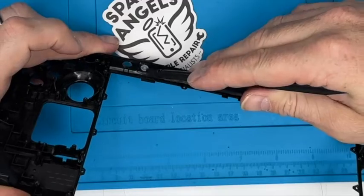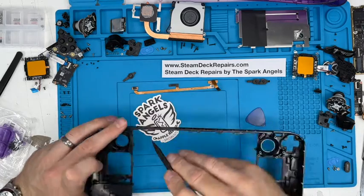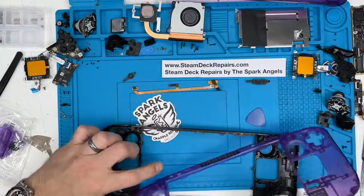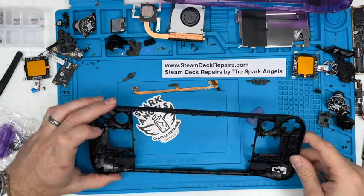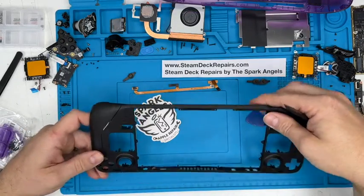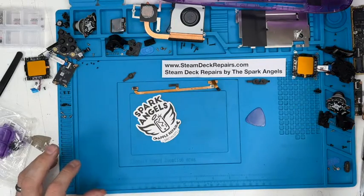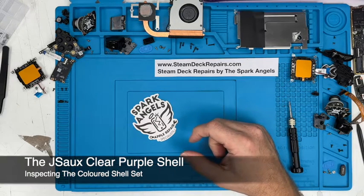And this LED light, it's just a piece of plastic that the LED shines through for the power. I transferred that over last time. It's already on it this time, so I don't need to. And that is, as I say, the front shell and the Steam Deck in a massive array of parts. Gives us a little time to inspect this kit.